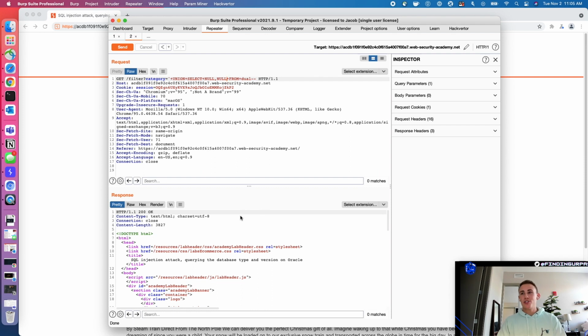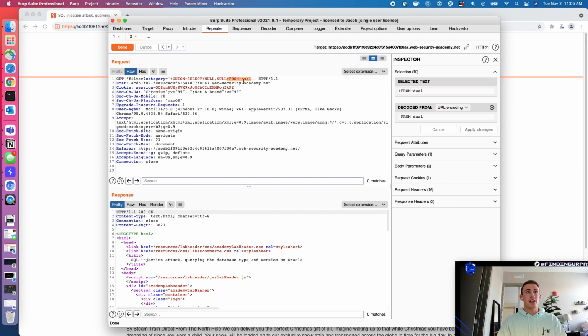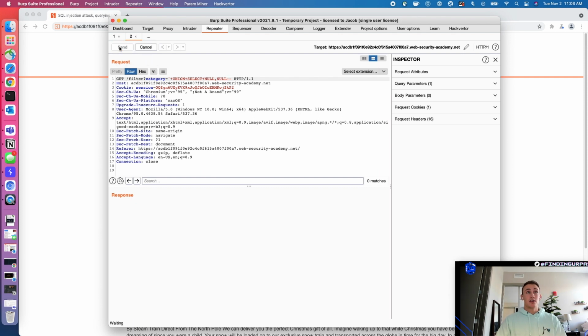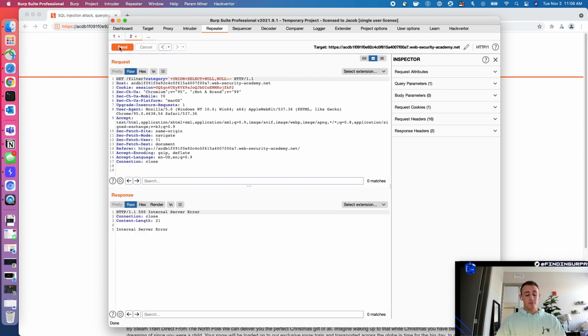So it looks like there are two columns on this, and I'll show you why we need dual. If we don't have this dual statement here and we get rid of it, this would work previously, right? Like we've done this a handful of times. We get rid of that dual statement with this Oracle nuance, and now there's an error. So we need that from dual statement at the end.